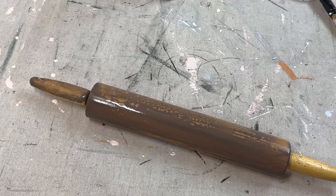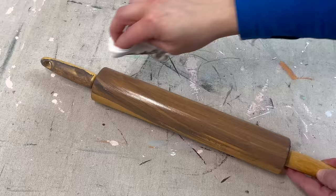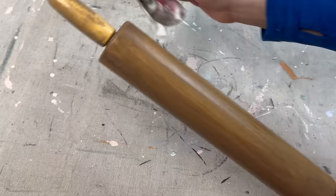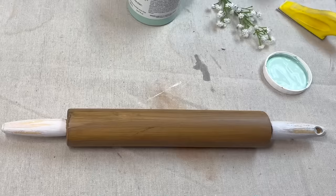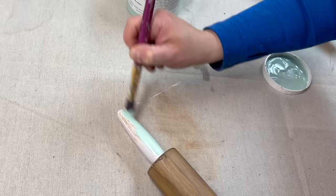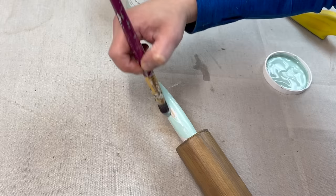I'm gonna start by giving it a paint wash in Oakham by Fusion. Now I'm going to paint the handles of the rolling pin in Laurentien by Fusion. This is a new color for me. I absolutely love it. It's probably one of my favorite bluish greens that I've gotten from that paint line.